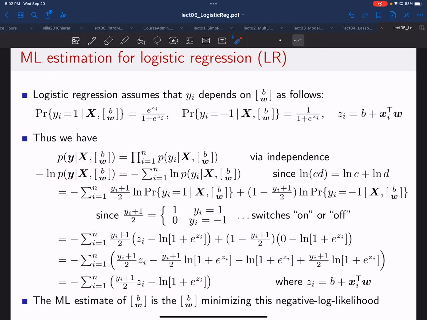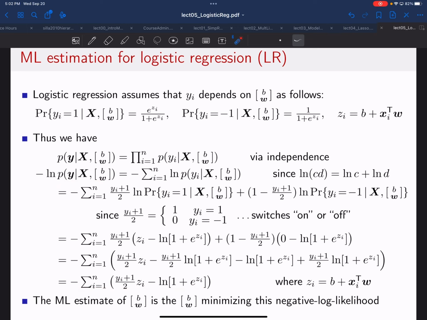It's written in a slightly convoluted way, where this part is written in terms of the z's, and then the z's are a function of the b's and the w's over here. This is a pretty common thing that shows up in machine learning, where you have one part in terms of some scalar variables and another part in which those scalar variables are written in terms of the parameters of your model. But this is essentially the most we can simplify it down to. So now we have a negative log likelihood.